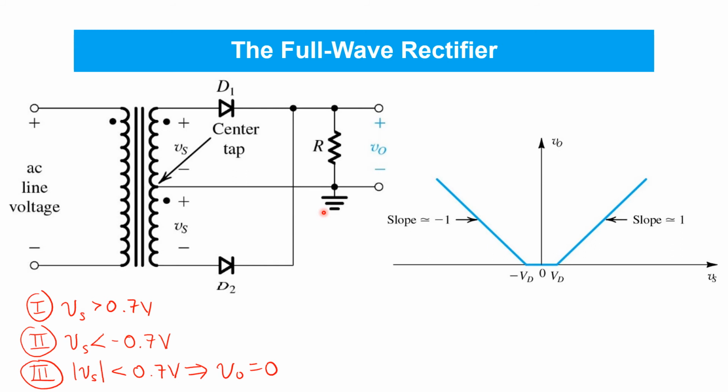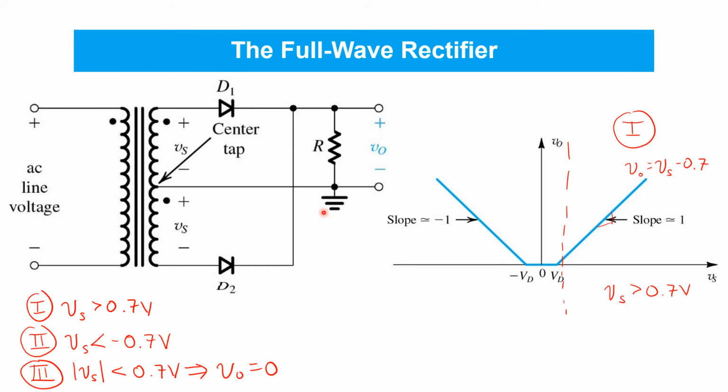We can now plot the input-output relationship of the full wave rectifier in each of the 3 modes of operation we discussed. So on the right side of this plot, we've got Vs greater than 0.7 volts. That's what we identified as case 1. And in this mode, the two are related by a simple linear relationship where VO equals Vs minus 0.7. And therefore, we've got the slope of 1 here.